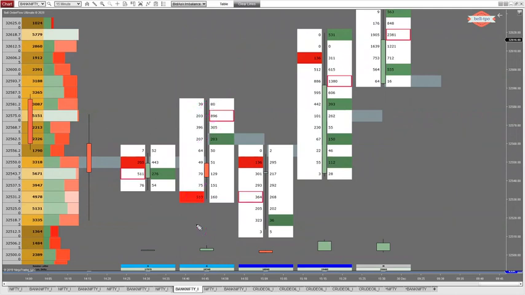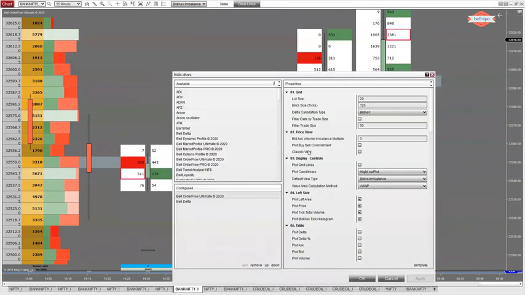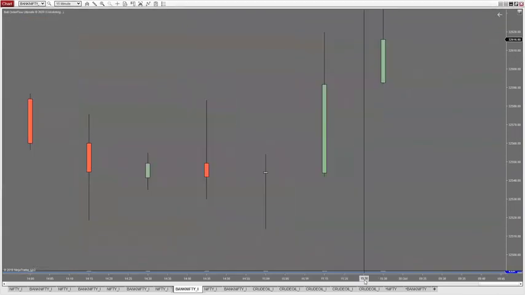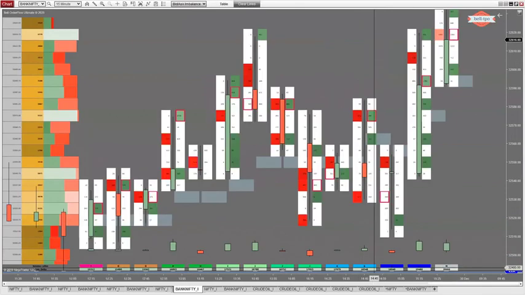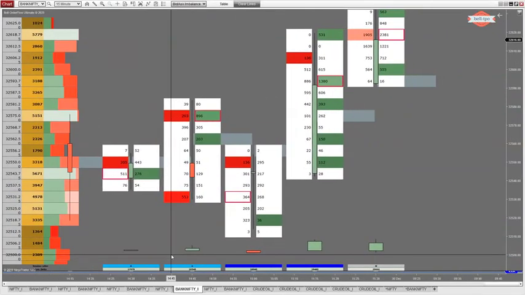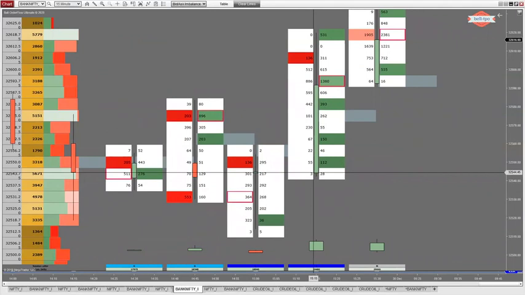Now, do we have to use this type of imbalance, 3 times, all the time? Well, you can change that ratio also. We saw where the setting is: price view, bid ask volume imbalance multiple. If I make it 2 and click OK, now see what happens. We don't have to have a minimum 3 times imbalance. Even a 2 times imbalance is all right.